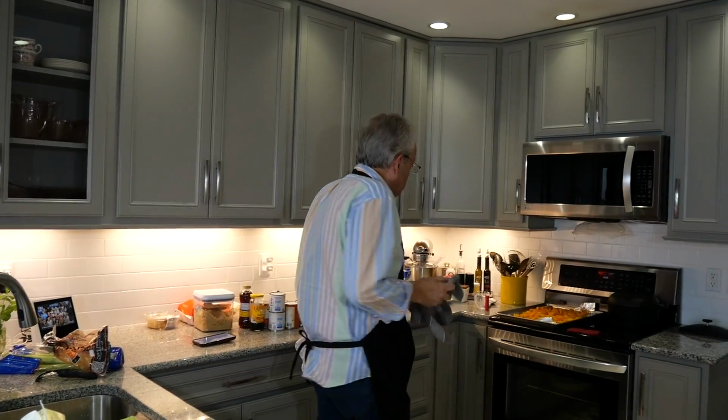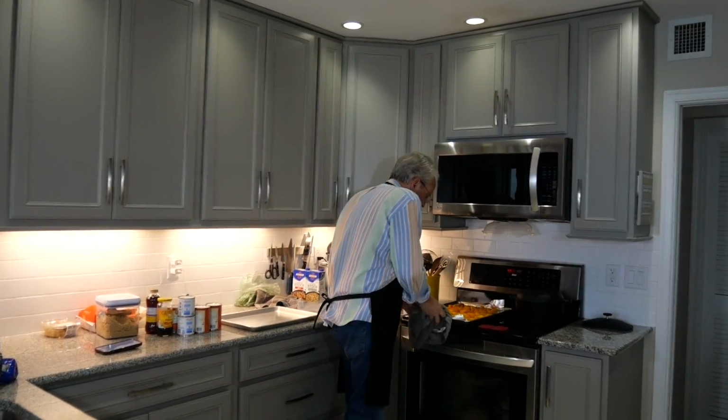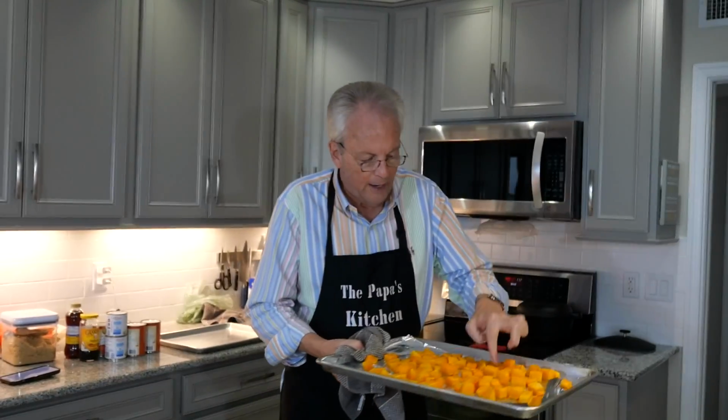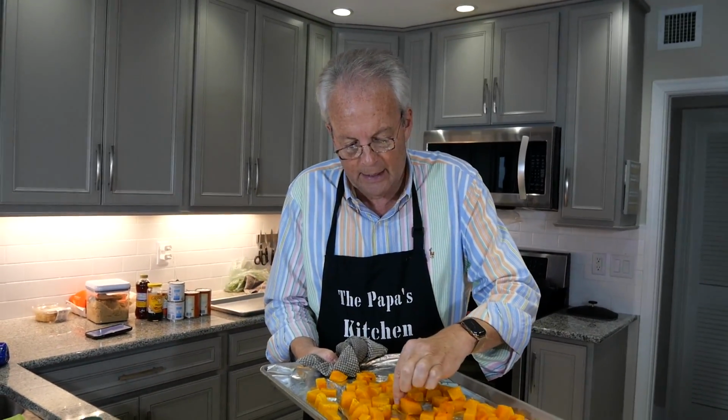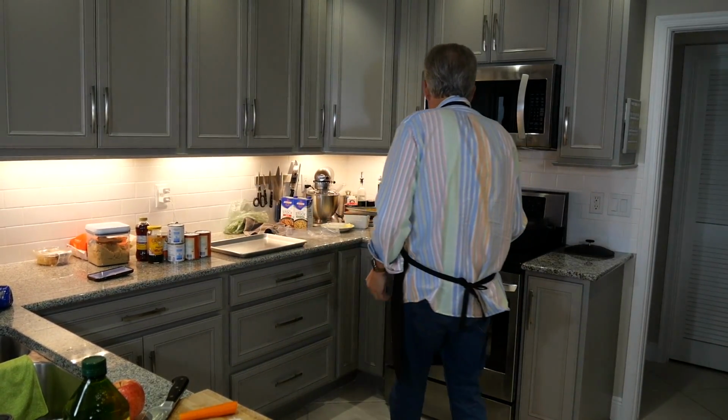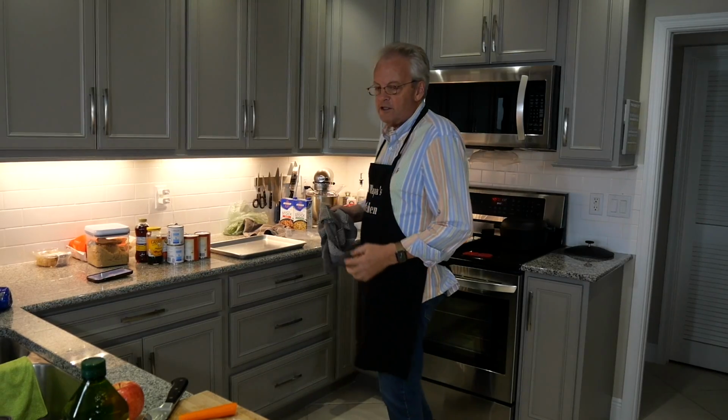Okay. So now we're going to get putting everything together. My squash came out of the oven. It's all nicely done. It's fork tender. It's turned a little brown, but it's got that roasted flavor. Oh my God, I already tasted them. You did? No, I'm just kidding.